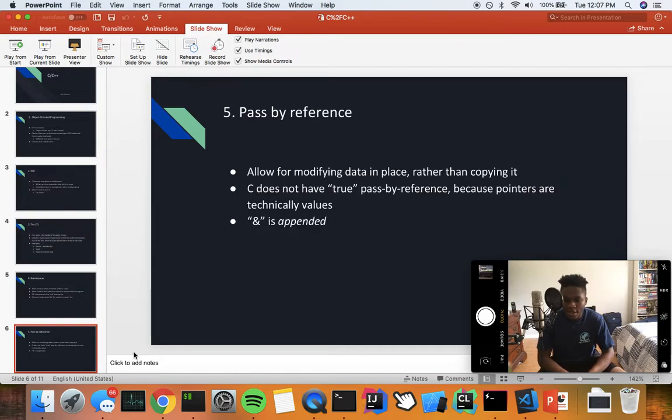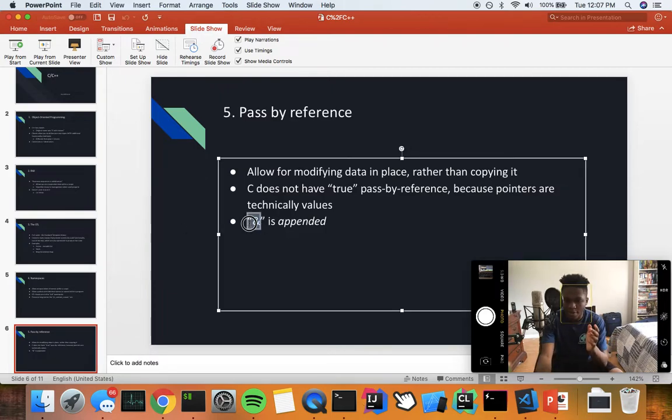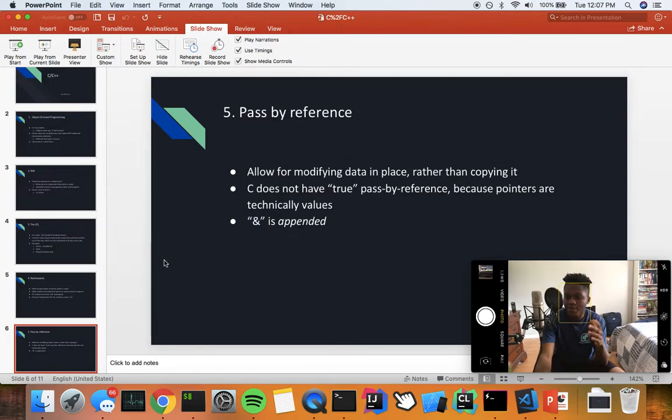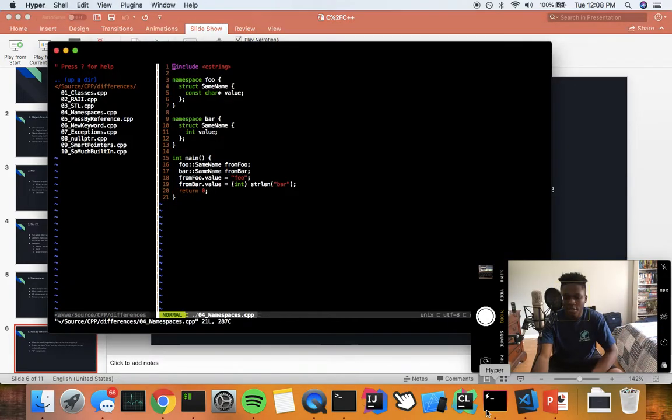So passing objects by reference in C++ allows you to modify them in place without passing a pointer. One thing you'll notice about syntax is that in your declaration of a parameter that is a reference, you affix an ampersand to the end of the parameter name, and whenever anyone calls that, it would be passed by reference automatically, rather than having to prepend an asterisk to symbolize a pointer, and then the caller would have to prepend an ampersand.